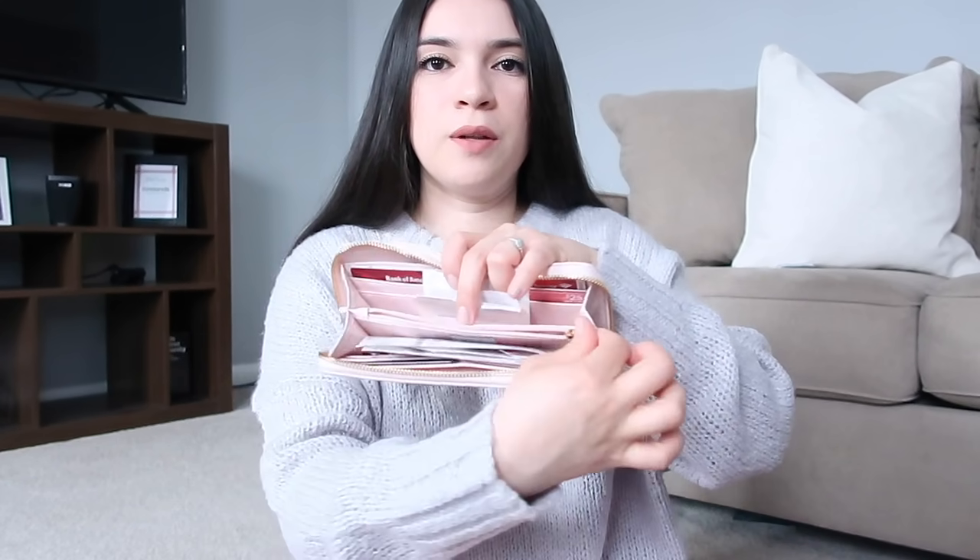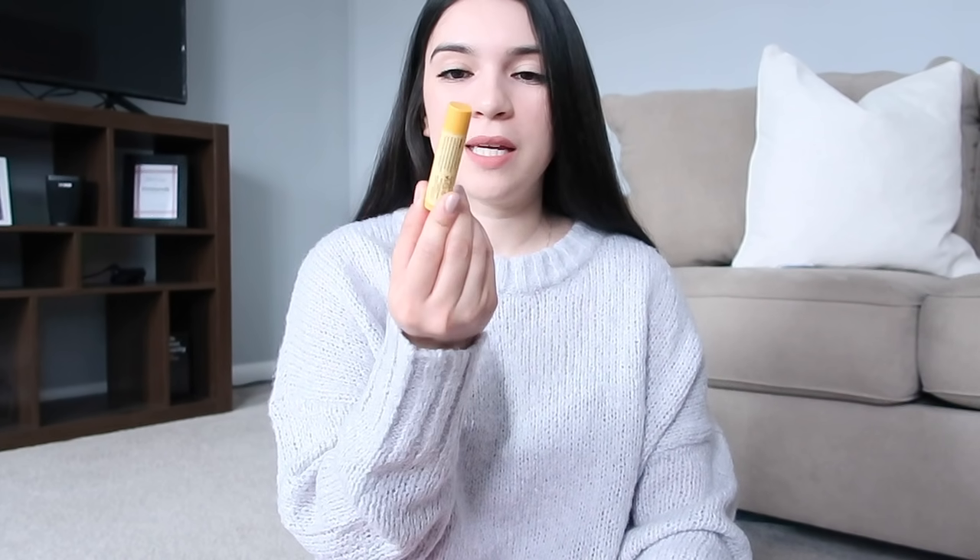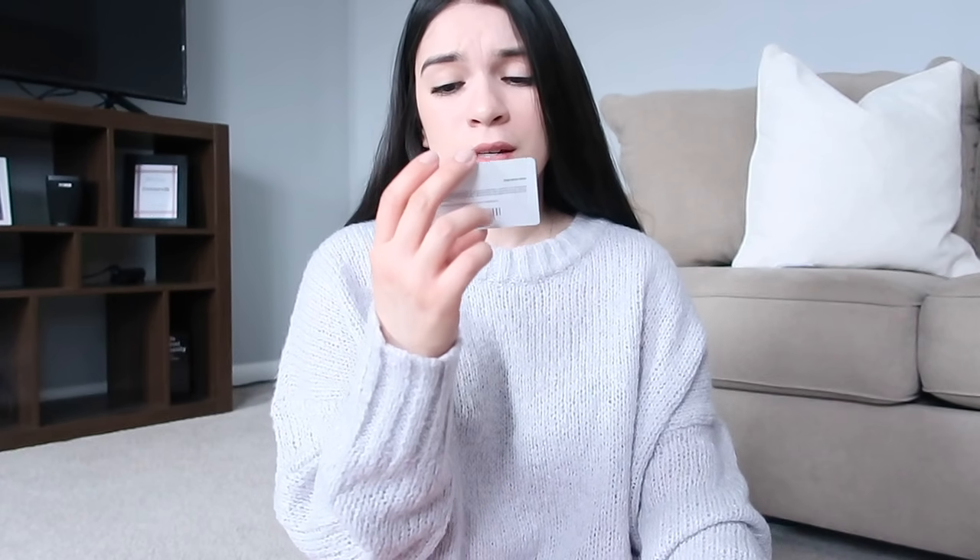In the wallet's middle zippered pocket, the only thing I carry is my lucky two dollar bill. I always have it with me — apparently it's supposed to be lucky. I also have a receipt from Michael's Café, a restaurant about 20 minutes from our house. I also carry Burt's Bees chapstick, because for the past three years my lips have been really chapped. For Christmas I actually asked for chapstick and now I have eight of them everywhere — in the living room, my get-ready room, in coats and sweaters.